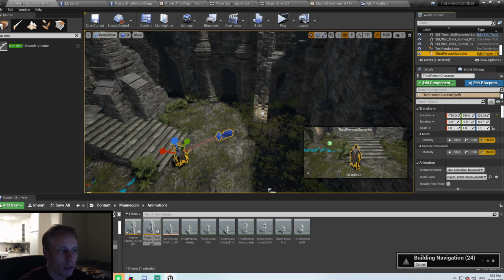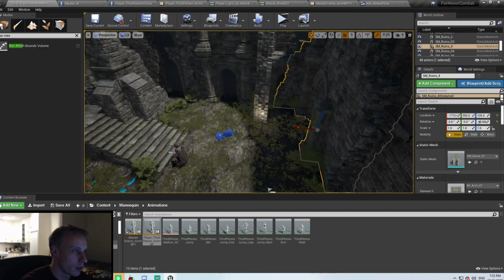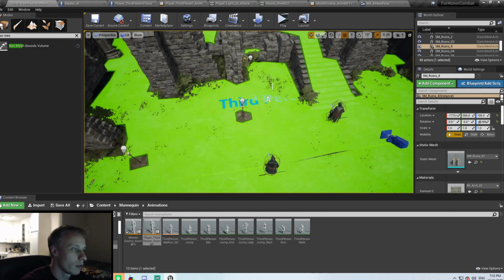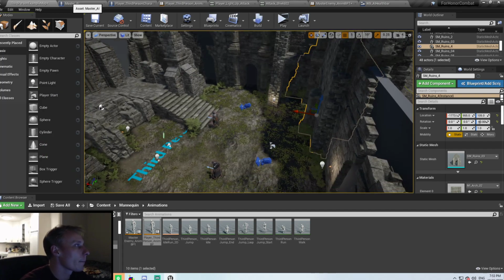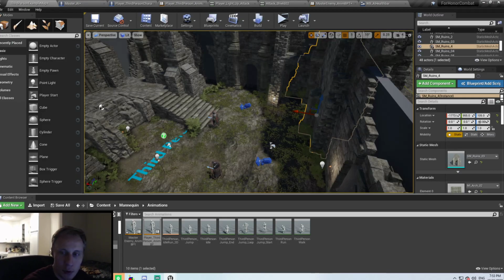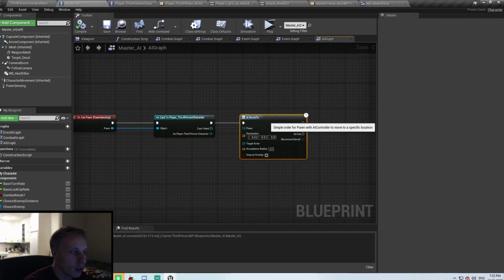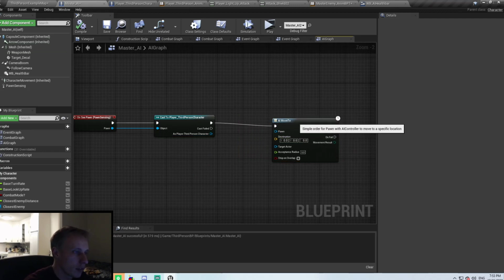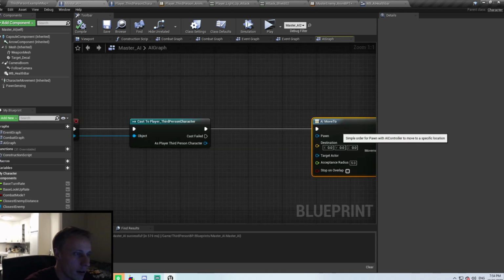I have two of them, I think. Yep. I'm just gonna see, did it work? Yeah, there we go. And it also creates points. So this node, AI move to, doesn't work without a nav mesh because it just doesn't deal with it.